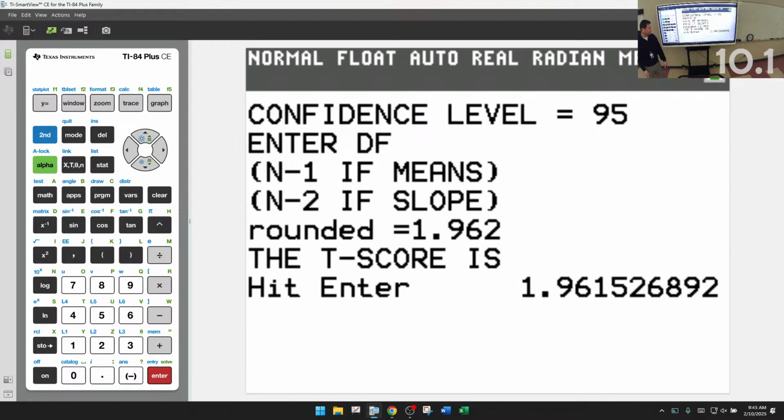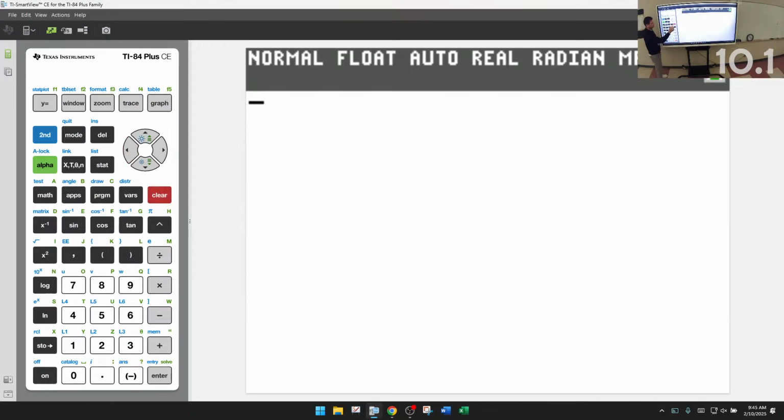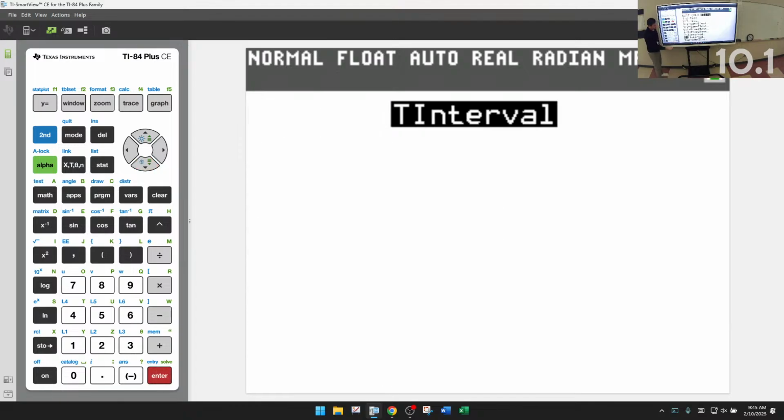So it's 1.96. And then, guys, I'm going to go stat. Oh, I have to hit enter to get out of here. Enter. Clear. Stat. Tests. It's not a test. There it is, t interval. It doesn't say 1. It just says t interval. Enter.